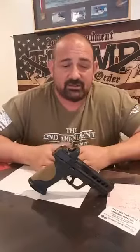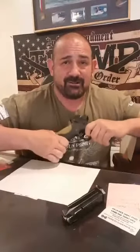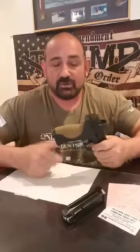They go on — they're a little tight going on. When I first put it on I was a little concerned because it took a ton of pressure to get it on. No machining, no grinding or nothing, but once it was on, it's on. I mean once I put this on, I cannot get it off guys — it is on with an unreal amount of pressure. I'm really stoked about that.